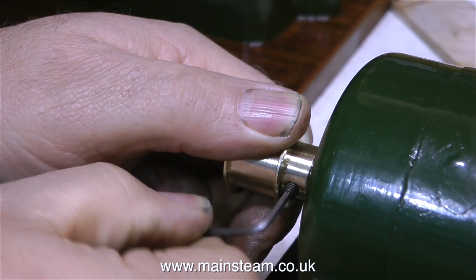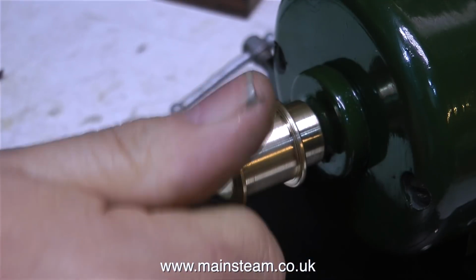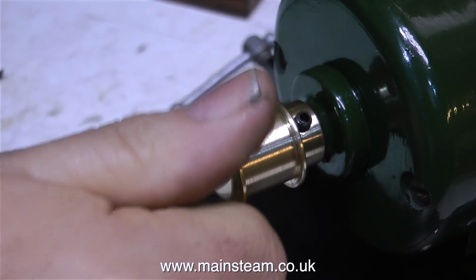But more importantly for the moment, I need to fix the pulley that I've made onto the shaft of the generator. And it's a very good fit with no slop at all.